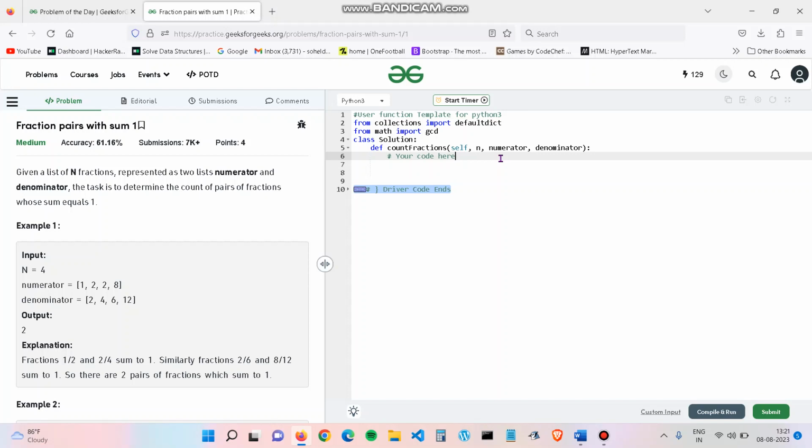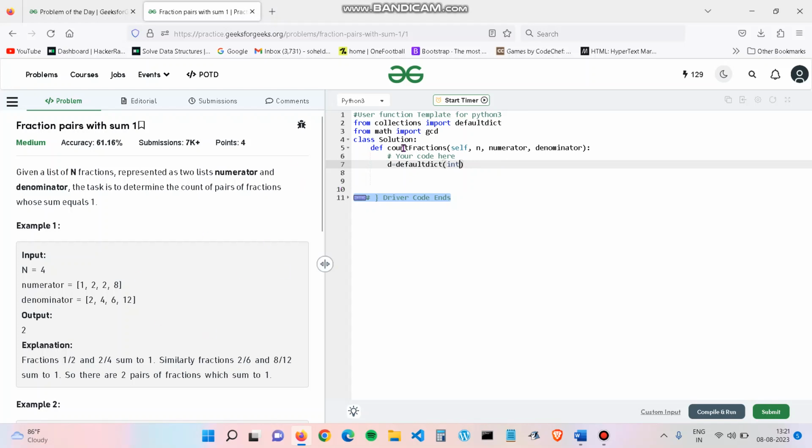The dictionary will be, let's say d, so we will store it as defaultdict, and the values will be integer, right? Because 1, 2, 3, 4, it's counting basically. So done.